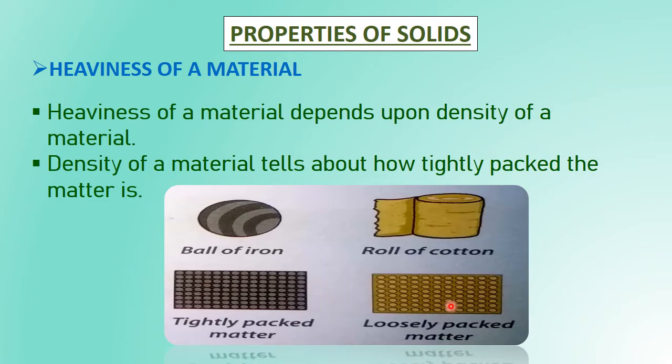We can take one more example of stone and crumpled paper. A stone is heavier than a piece of crumpled paper of the same size. This is because the density of a stone is more than that of a piece of paper. Like solids, liquids too have a density. Water has more density than oil. If we try to mix oil and water, you will see that oil floats on water.